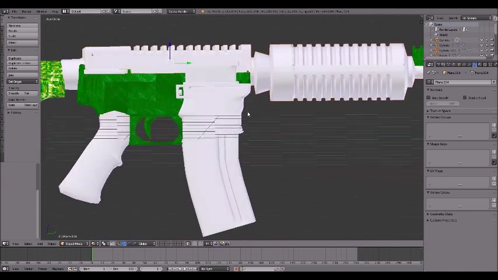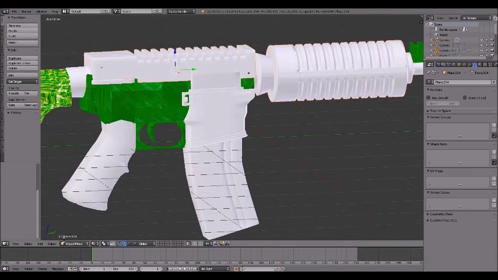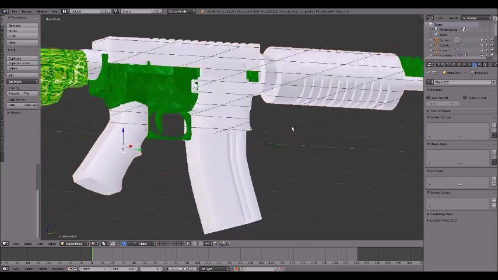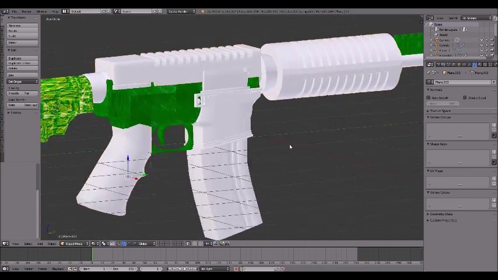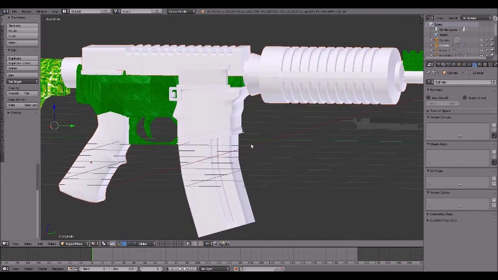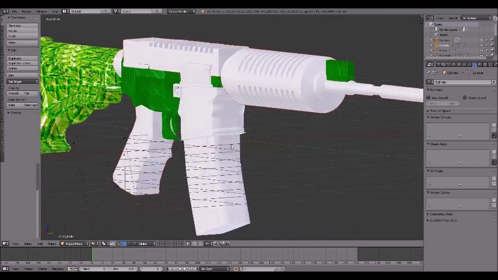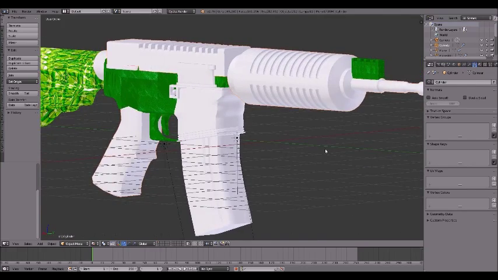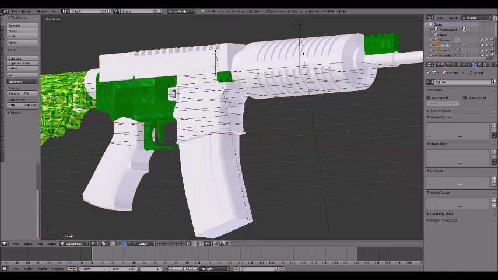I shift click that, and I also want to shift click the handle, and I want to go Control J, and that should have made them, each and every one of them, the same object. I also want to shift click that one, and yeah, Control J that.